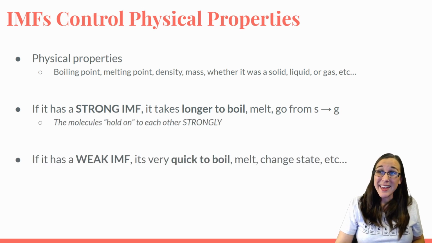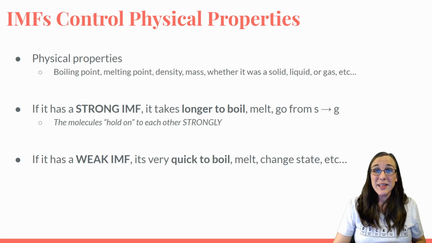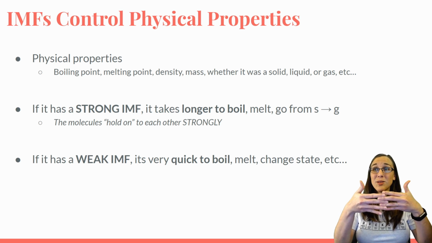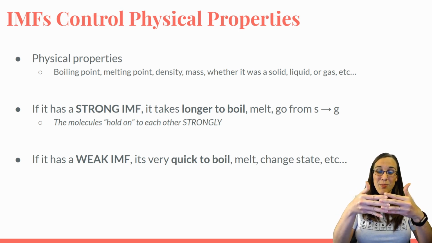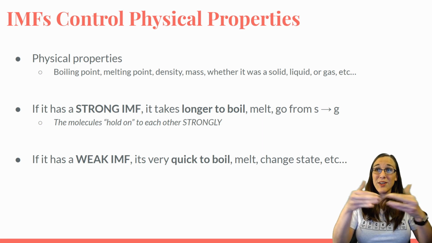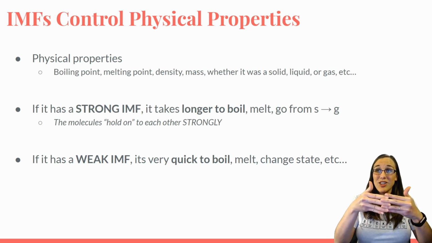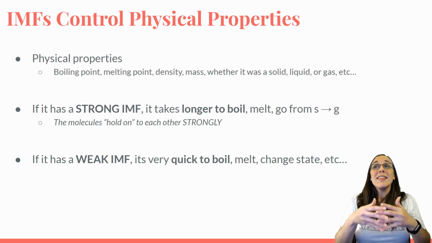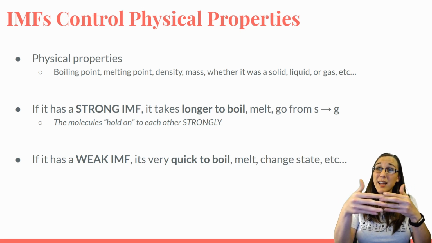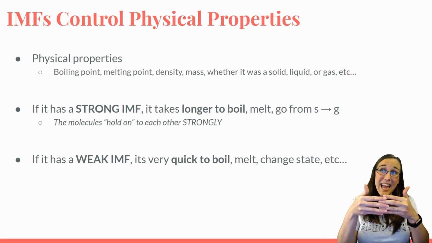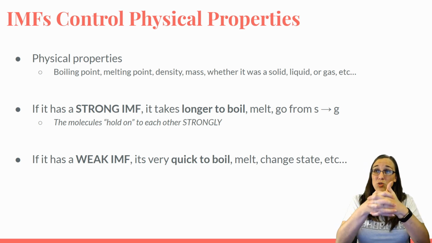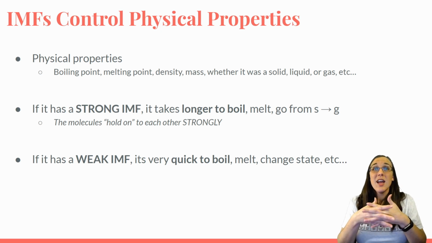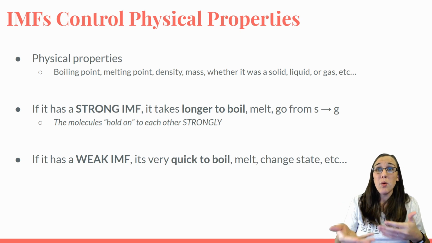If it has a weak IMF, on the other hand, it'll boil very quickly. This equates to a very weak force. So you can imagine two molecules barely holding on to each other. Notice that with my fingertips, if I'm barely holding on, they separate fairly easily if I'm trying to pull in opposite directions. So if we add energy, whether that's in the form of heat or electricity or what have you, these two chemicals have a weaker bond between them. So they're not going to be able to stay together as easily as something with a strong IMF that's clenching to each other a little bit more tightly in that regard. So it would be a lot faster boil or evaporation.